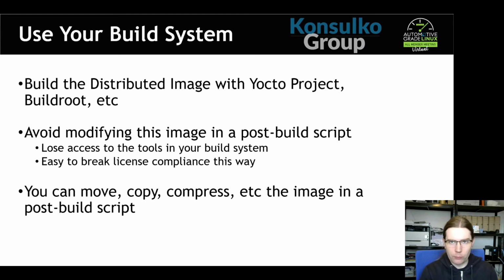The other key thing that I will say is use your build system as much as possible. So this applies pretty generally, not just to Automotive Linux and Yocto projects, but to any other embedded Linux project as well. Build the image with something like Yocto project or Buildroot. You've got loads of tools here for license compliance. What you don't want to do is modify this image in a post-build script, if possible.